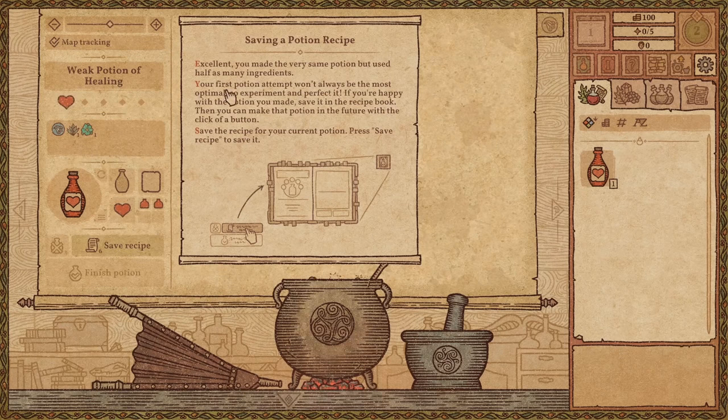Solving a potion recipe. Excellent. You made the very same potion, but used half as many ingredients. Your first potion attempt won't always be the most optimal, so experiment and perfect it. If you're happy with the potion you've made, save it in the recipe book, and then you yourself can become Colonel Sanders. You can make that potion in the future with the click of a button. Save the recipe for your current potion, click Save Recipe to save it.